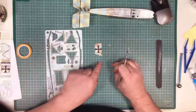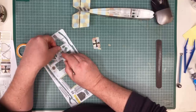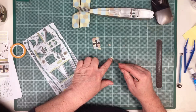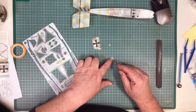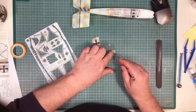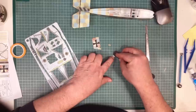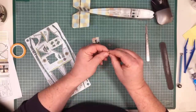So the P8 plate is a little more sophisticated because obviously you haven't got much real estate down the bottom of the rudder there. There we go. I'll just give that a little extra score. Would have been easier to leave that in there while I did this, but it's out now. Obviously we're going to pop it over and give it a quick sand down. Good, okay.